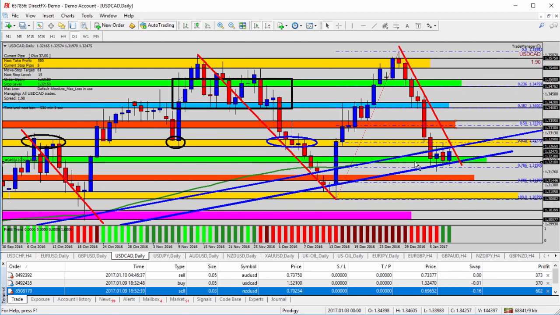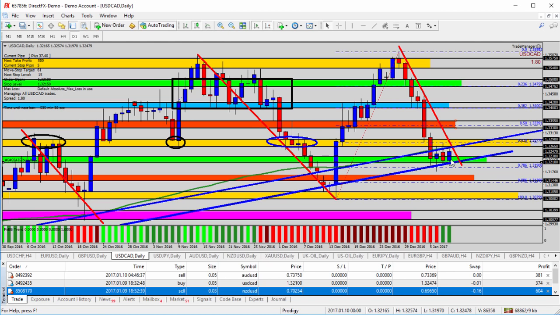You can see the yellow zone right now, 1, 2, 3 days, yellow shaded area right between 1.3265 and 1.3290 is holding as our resistance, right where the red and the blue trend line come together at the yellow shaded area. That's holding as resistance right now. Green shaded area, 1, 2, 3, 4 days, just above the 1.3200 level, 1.3210 to 1.3230 is the green shaded area, holding as our support.